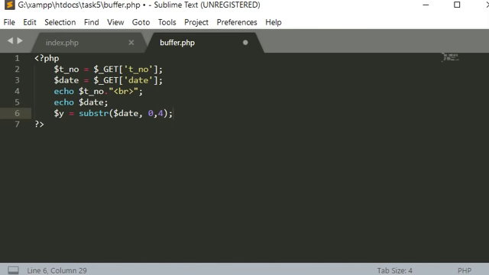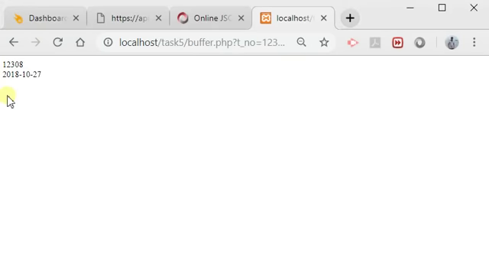Let me explain what is 0 and what is 4. Starting point means the position in this date variable: 0 means 2, 1 means 0, then second place, third place. So I need 2018, from point 0 and length 4. For the month, 0 1 2 3 4 5, I need the fifth point and length 2, up to 2 digits.